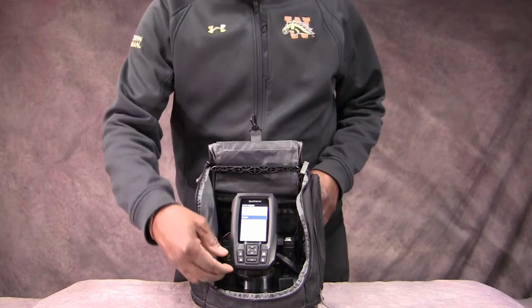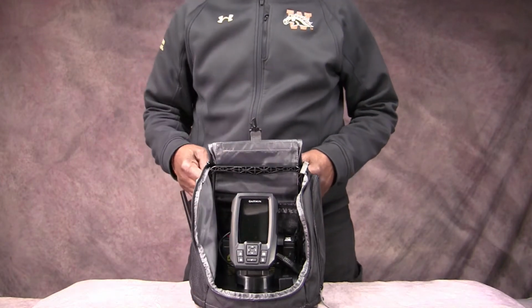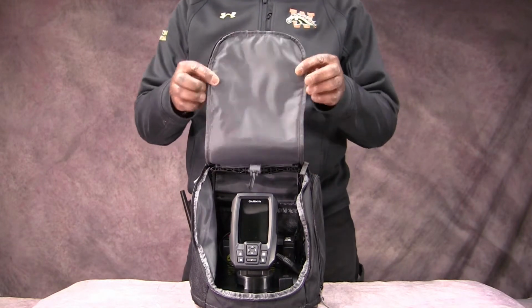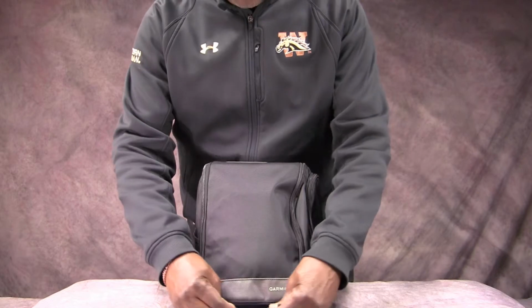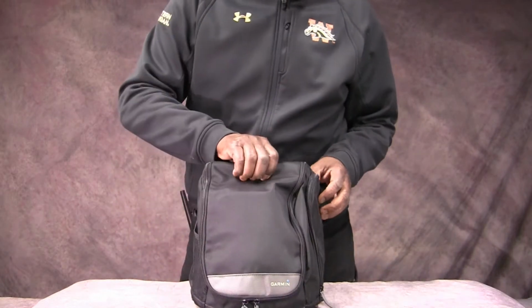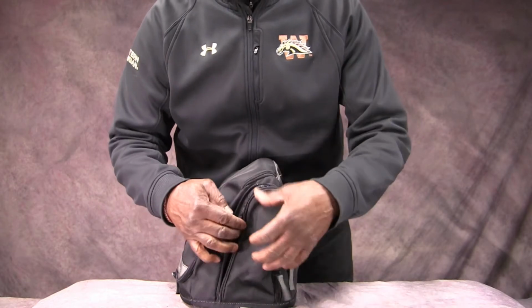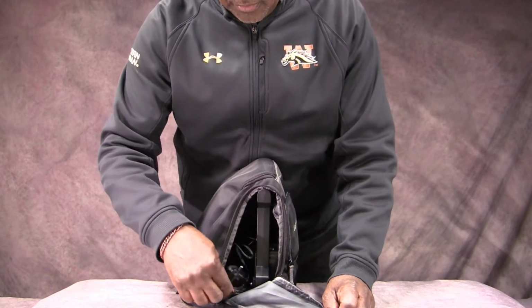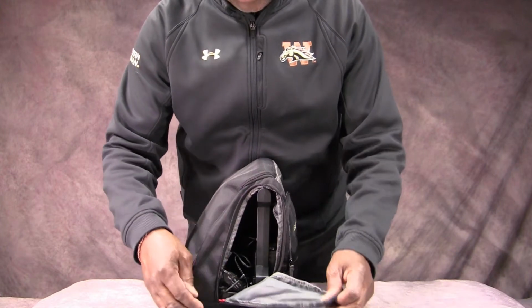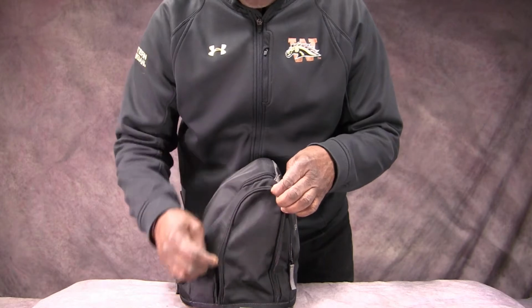Now the nice thing I like about this, turn this back off. The thing I like about this setup is this portable fishing kit. Put it that way. Over here, you open this up. There's a place in here, right here, to keep your charger. You can take your charger with you. It's always there, so you don't have to worry about misplacing it.